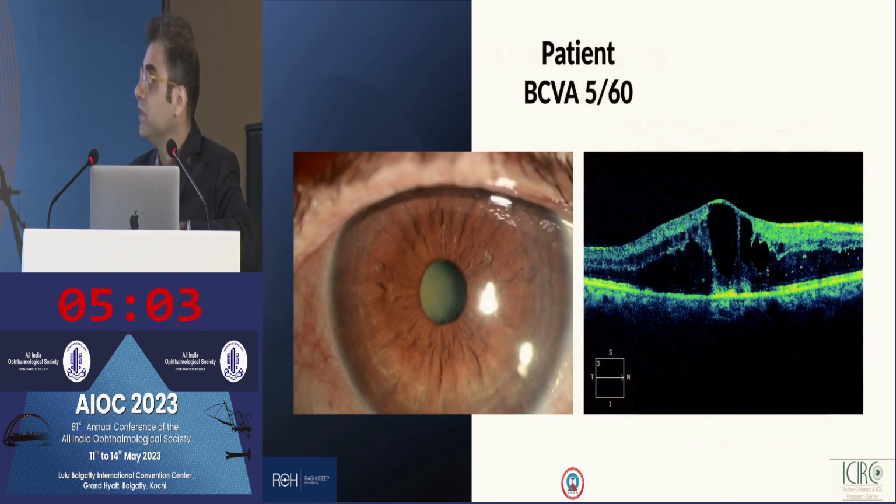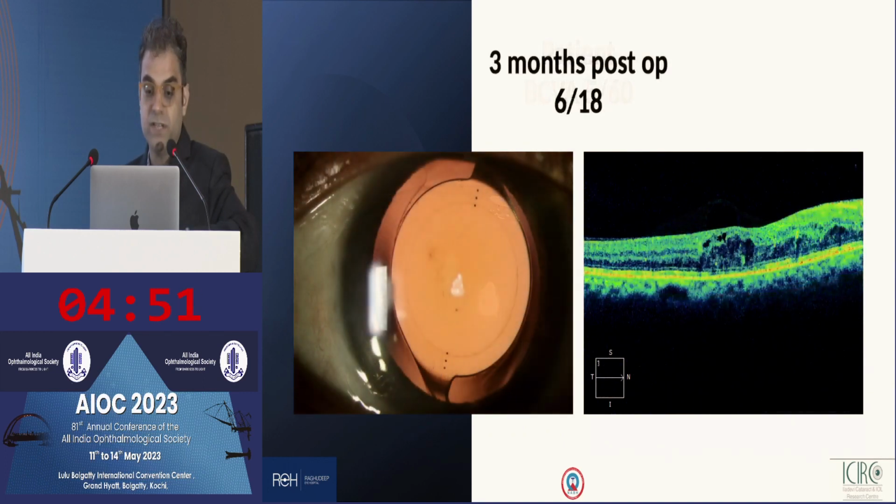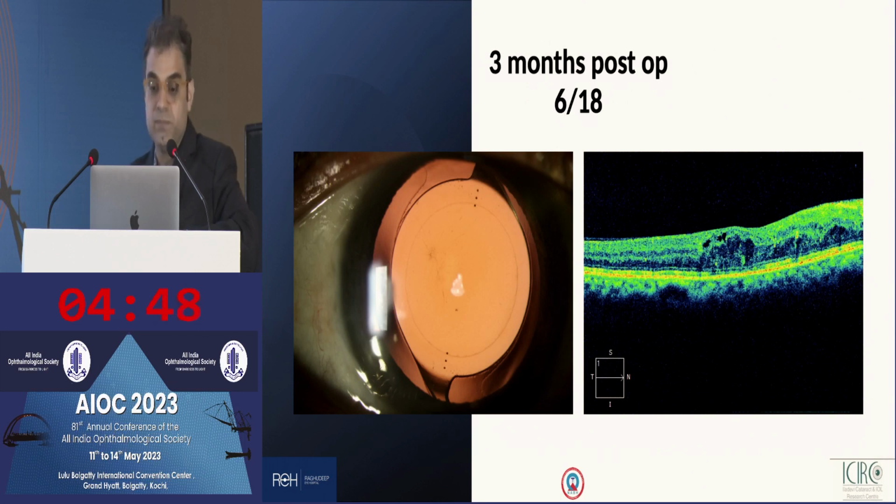This is another case in which there is a massive diabetic macular edema and some RPE layer disruption as well. So we were not expecting a very good result even after the treatment, but we were very happy to see that after the dexamethasone implant and the cataract surgery, the patient received a very decent visual acuity improvement with almost total resolution of the intraretinal fluid.